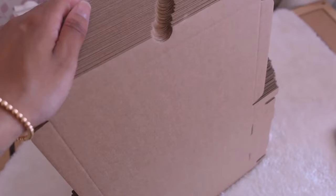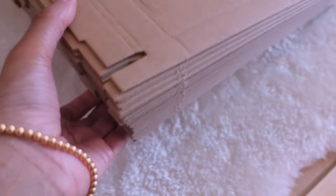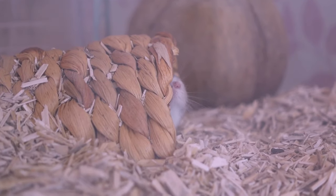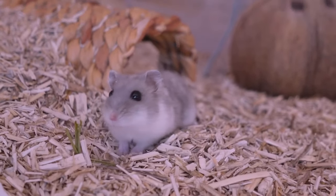So the boxes that I need arrived today. I'm so happy. Actually, just as I was walking up to my door, I saw my postman, and yep, he delivered these boxes. And these are the ones that I needed to fulfill some of the orders that I wasn't able to pack the other day. So I thought I might as well just package some orders. There we go. There's her cute little face. There's your daily dose of Bluebell.